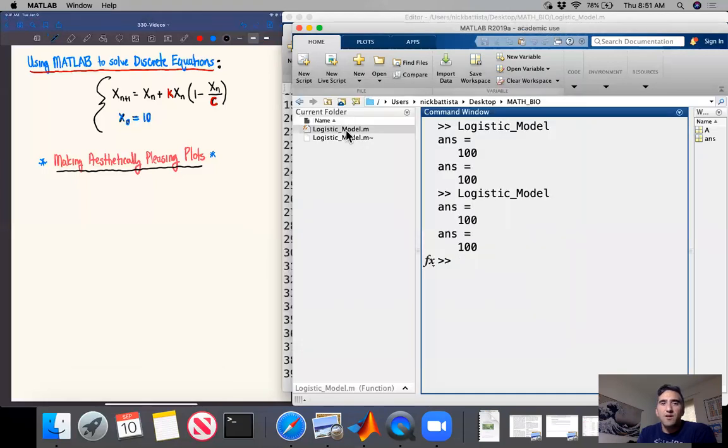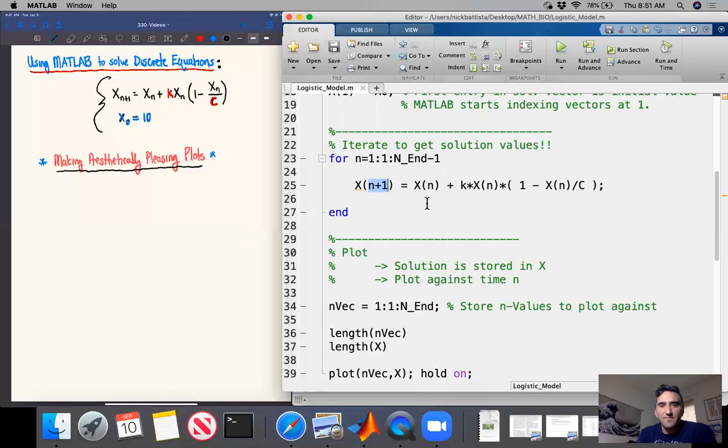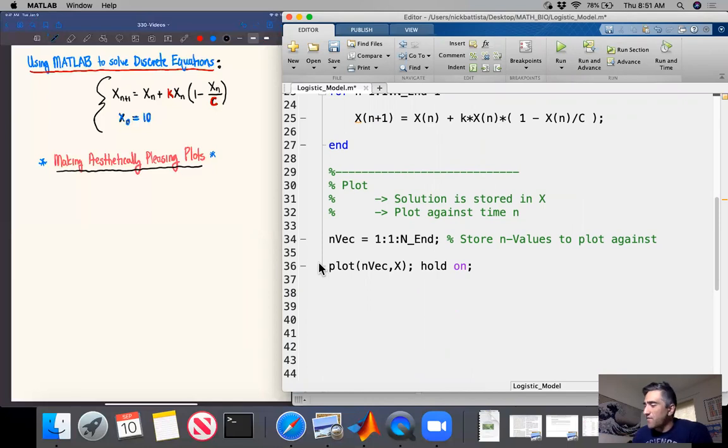So if we go back to our logistic model, I guess the first thing we could do is just get rid of those length commands since we've already debugged that. But we can add the first thing, axes labels. And the nice thing about MATLAB is the axes labels are actually pretty easy for us just to define.